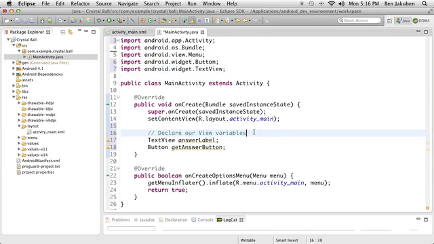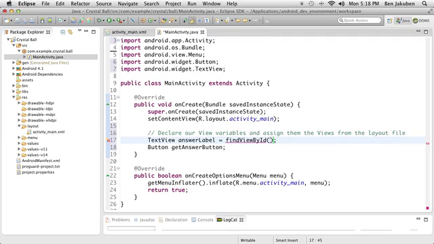Now we need to assign values to these variables. Just like before when we assigned our name to the myName string variable, we need some code that says, hey, layout, give me that TextView named TextView1, and give me that button I named Button1. Fortunately, the activity class has just such a method for us. After answerLabel, type in space equals space, findViewById. Make sure to get the same capital letters, and then open parentheses. Eclipse kindly adds the closing parenthesis for us.